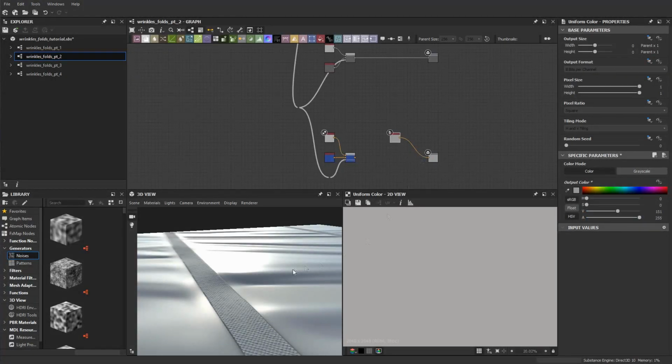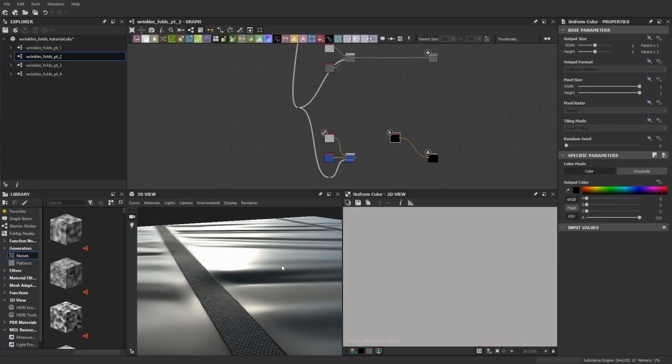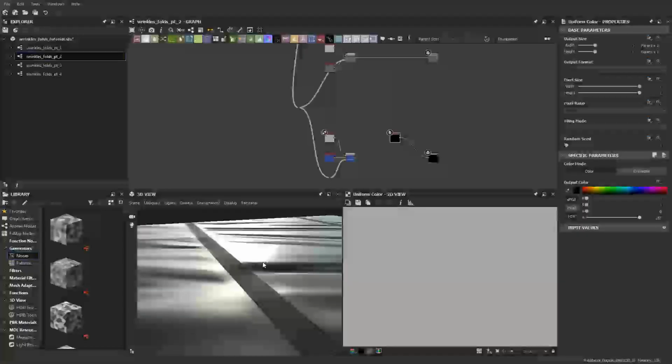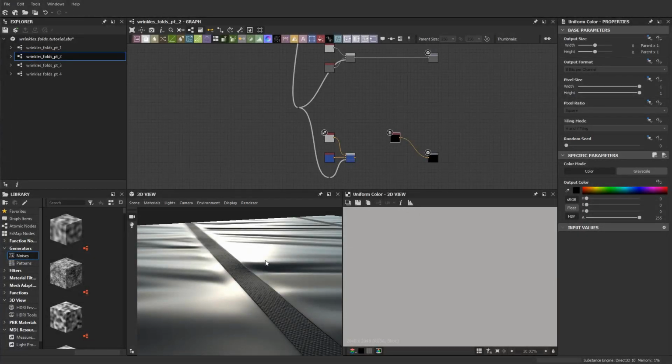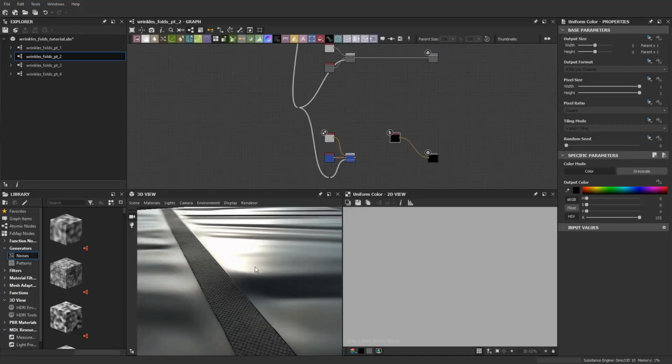But what I like to do when I'm checking my roughness values is I set it to black, because a lot of times this gray will fight the glossy response, the glossiness, the smoothness, the roughness, whatever. It'll fight it. And so I like to take it to black to see truly what the specular response is on the material. So I hope that's helpful somehow. That's how I work anyway.